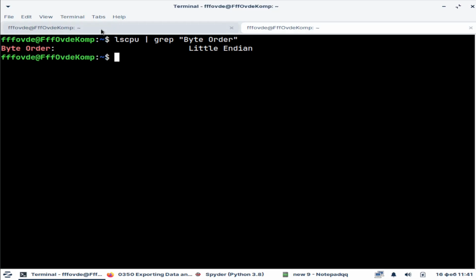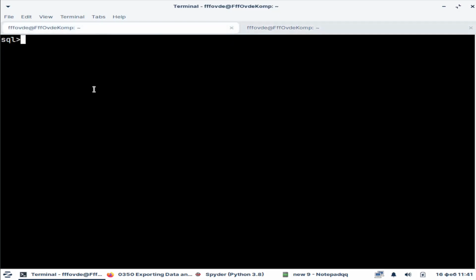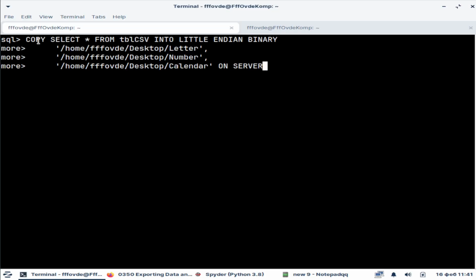Then I will go back to mclient and here I will run one statement. I will paste this statement here, and this statement is using 3 files. We have letter file, number file, and calendar file, because each column from our table will be transferred to one separate binary file.